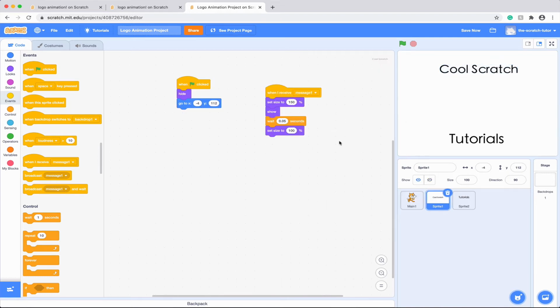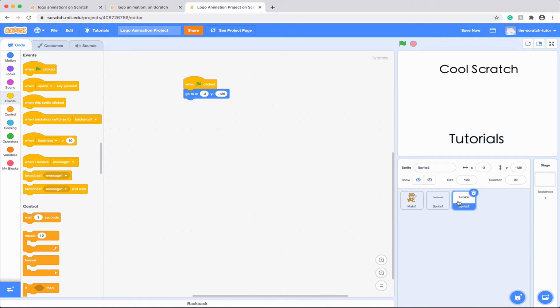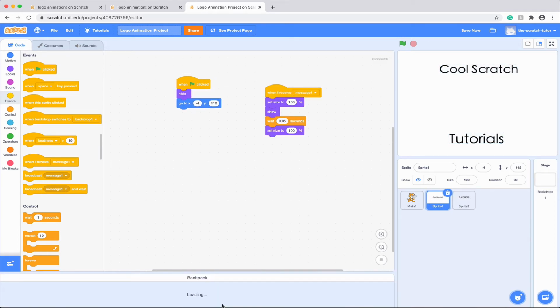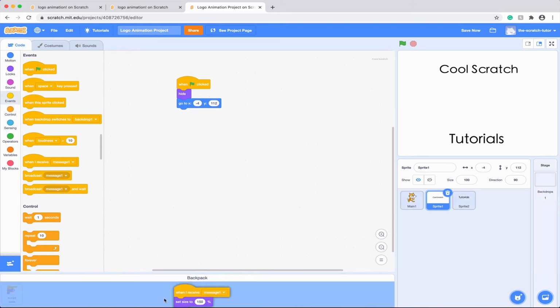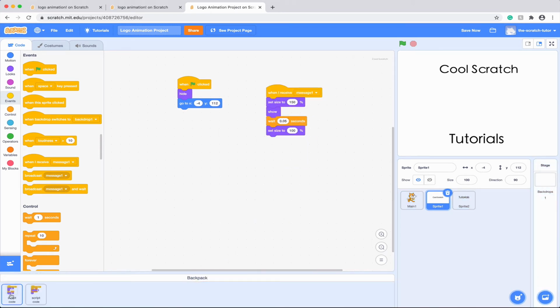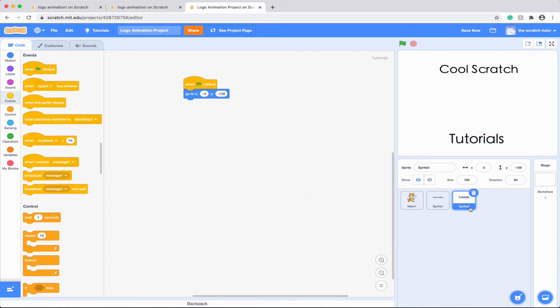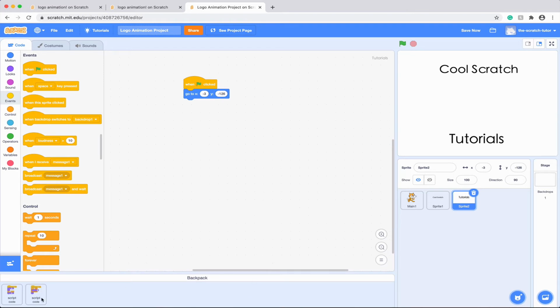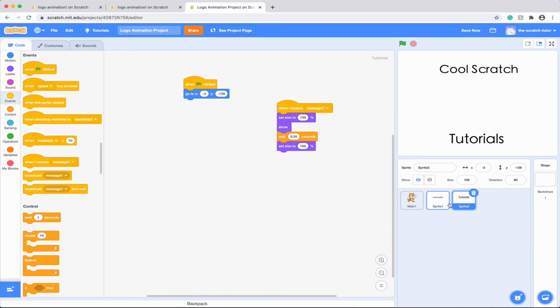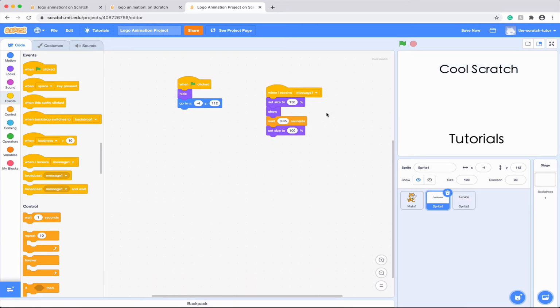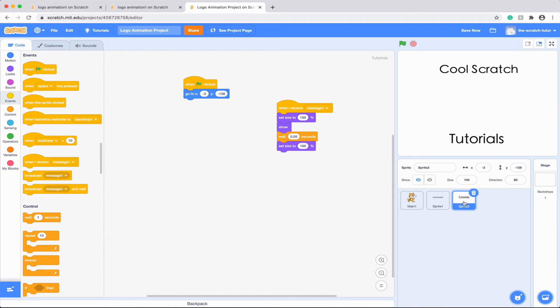Okay, so now that we've gotten this area done here, we are going to want to mirror the same exact code but for this area. So let's click on our very first sprite, and we can bring open our backpack here. Let's drag it into our backpack, and we can see the code popped up right here, and let's close it. And then let's go and click on our second sprite, open up our backpack, and then we can just drag it in. We can see the code just transferred, and we still have the code in this area. It just duplicated it and made it able for us to just copy and paste it really easily.